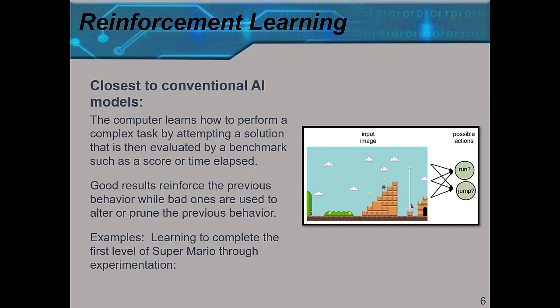Alrighty, and that leads to the very last main category of machine learning, and this is the one that most people think of when they think of artificial intelligence, because this is reinforcement learning. In reinforcement learning, your algorithm is learning how to perform a task based on a punishment and reward system. One of the best examples of this is being able to train your machine learning algorithm to play a video game.